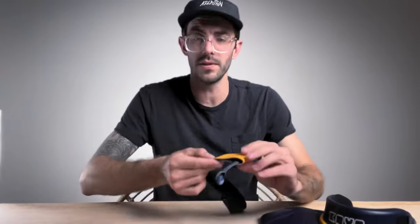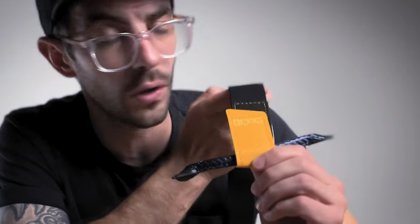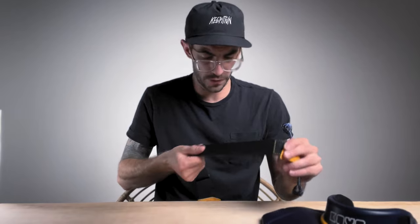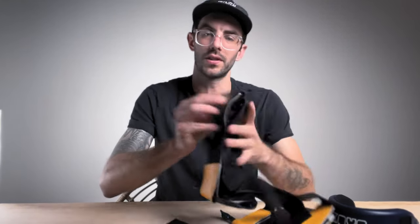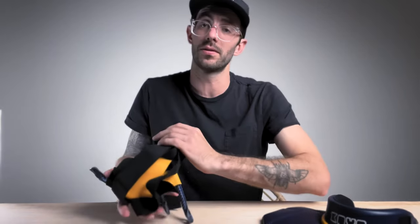Continuing to look at these things — even just the tabs here on the suspenders, you can see this really cool Kova logo put into the leather, which again is just super high quality leather. These things are definitely going to last for a very long time, and just the strength of the suspenders in general is something I'm looking forward to. At a quick glance, I've never been so excited about a pair of suspenders — these things are so sick. Functionality-wise with that Rapid Release, I can't speak highly enough of that. If that's something you're interested in, make sure you contact them and work it out.